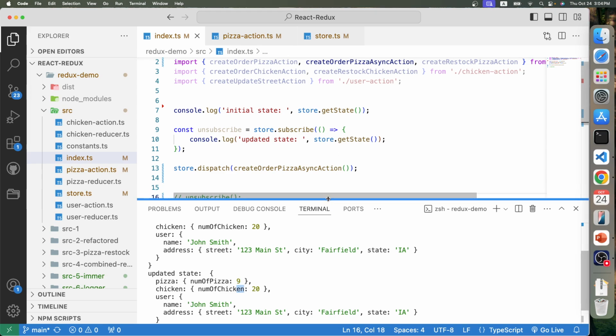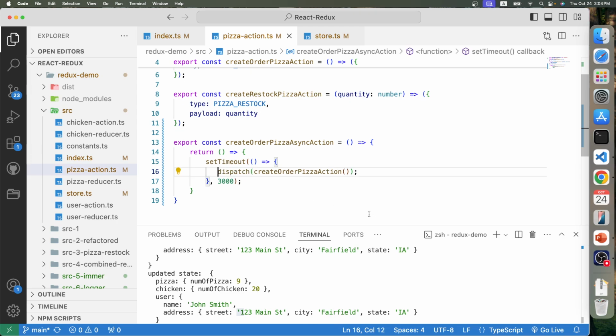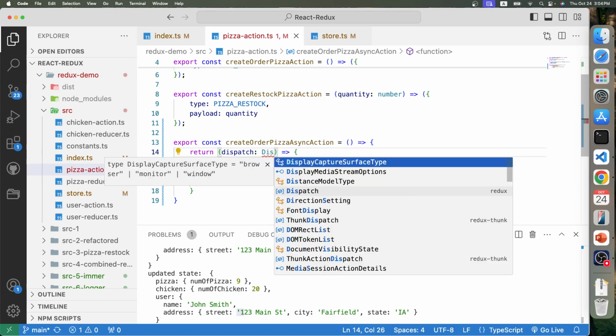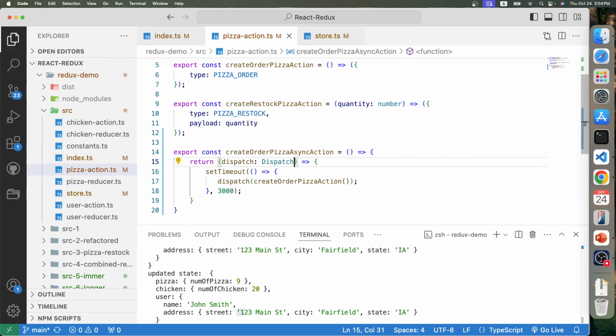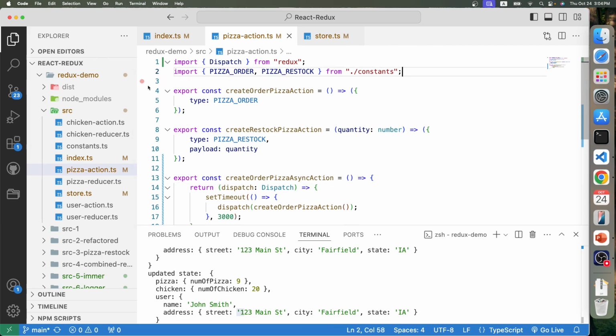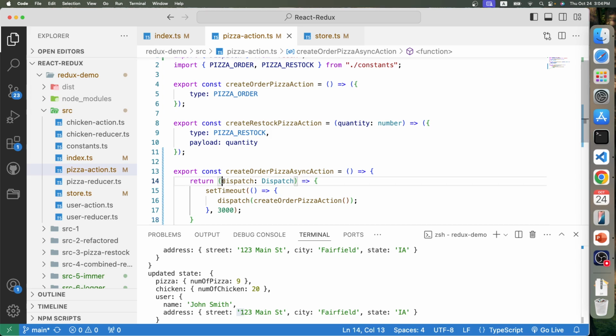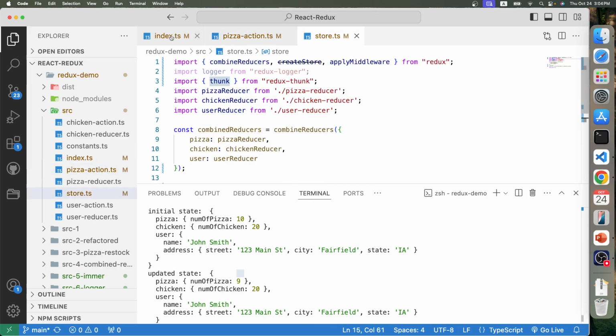So this is Redux Thunk, but we can do some modification. See here, this one has a store, but it's not necessary, because when we use Redux Thunk, it will give us a dispatch. You don't need to import the store here, because in the returned asynchronous action, it will give you a dispatch. So you can modify here. Let's see. We can order twice.